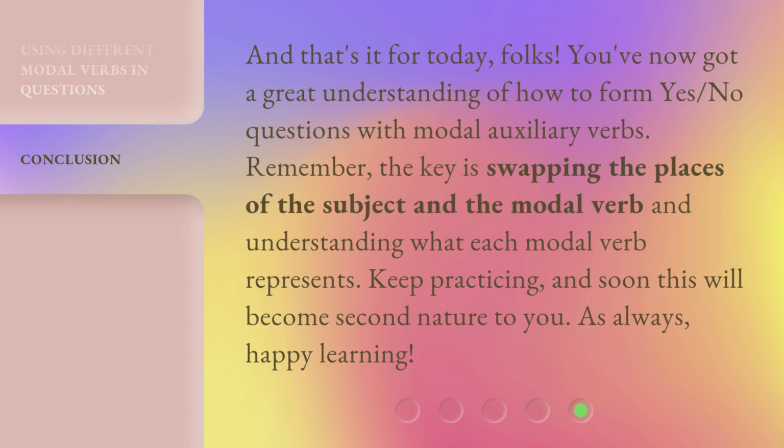And that's it for today, folks. You've now got a great understanding of how to form yes/no questions with modal auxiliary verbs. Remember, the key is swapping the places of the subject and the modal verb and understanding what each modal verb represents. Keep practicing, and soon this will become second nature to you.